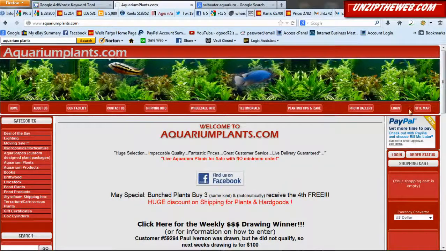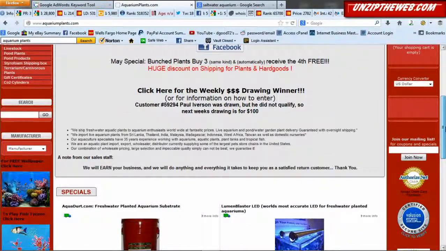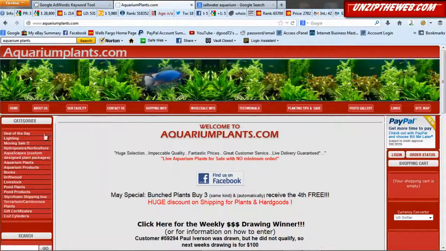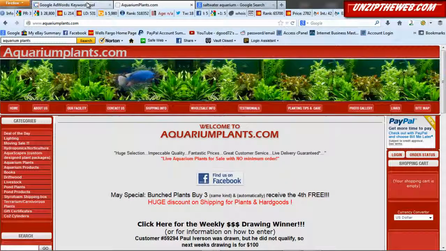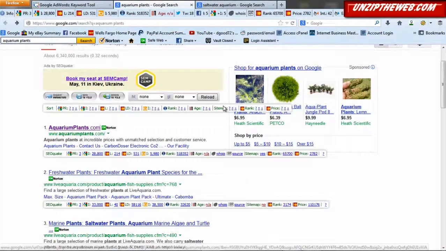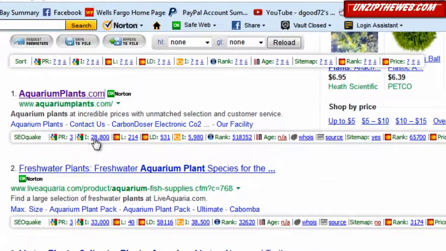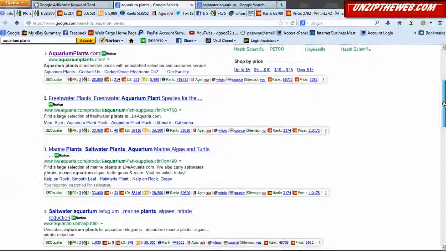It's got a good header. You know, not a great website, but not a bad website. This website probably does pretty well for them. So that might be a little bit tough to compete with, but definitely possible, seeing that it's a page rank 3. We've got 28,000 pages, which means they're pretty big, even though it doesn't tell you what their domain age is. That's a lot of pages on their site. The Alexa rank is 513,000, which is pretty good. It's not great, but it's pretty good.